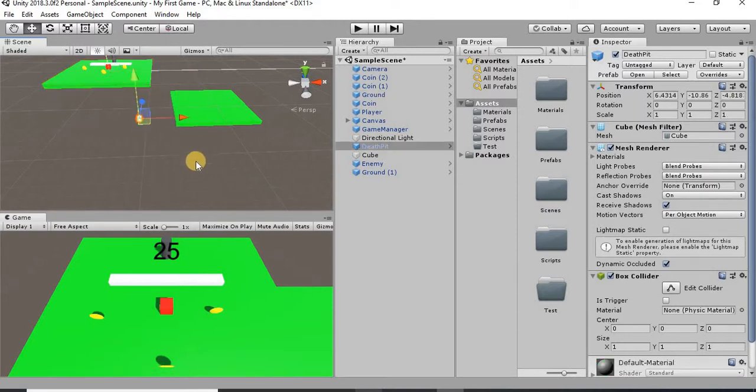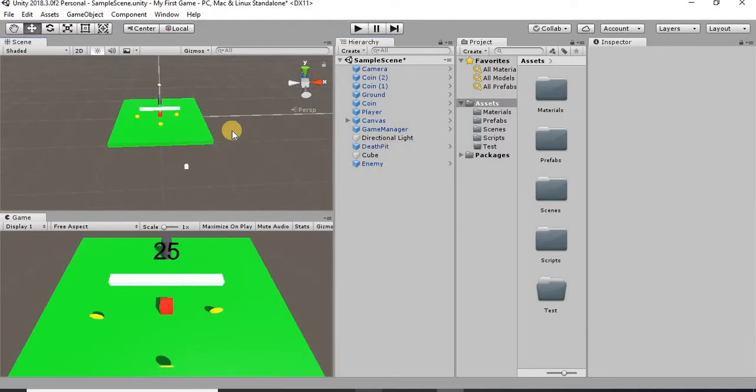So I just made it a separate object right here. That way we can control where we want it, how far down we want it. We can basically create our level however we want. So that's why I did it that way.